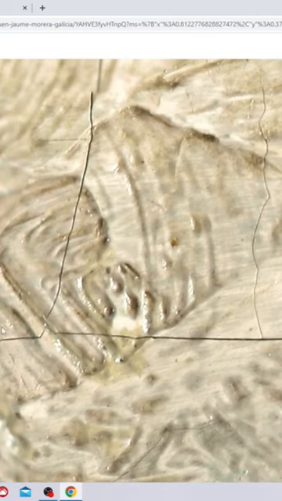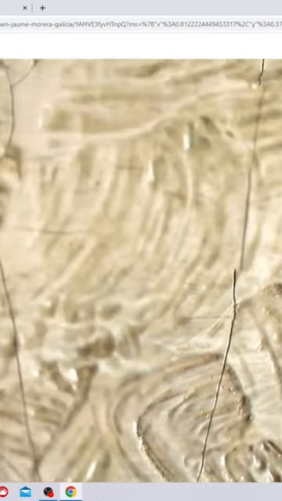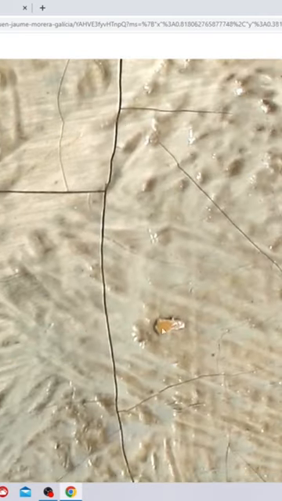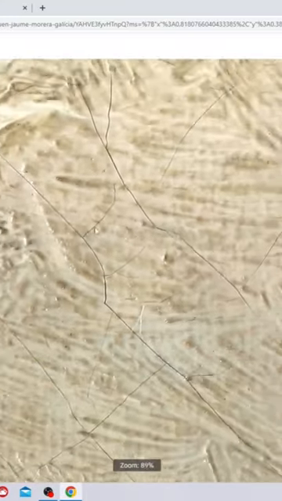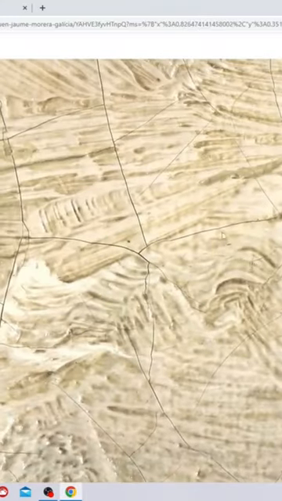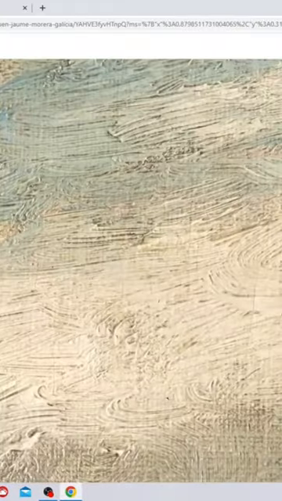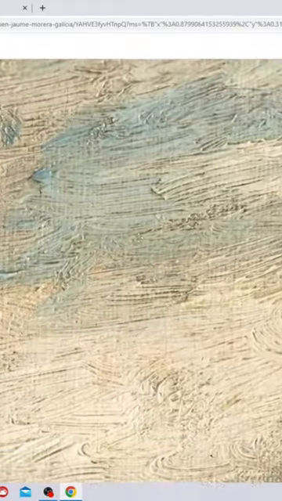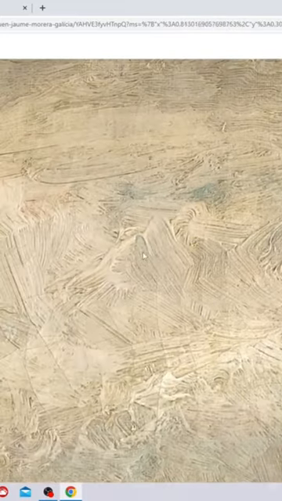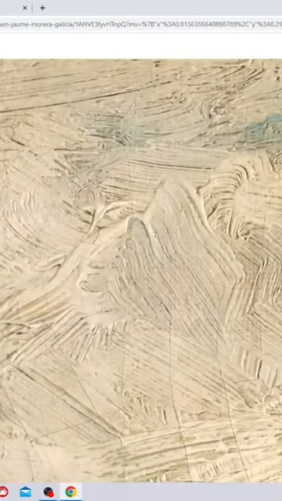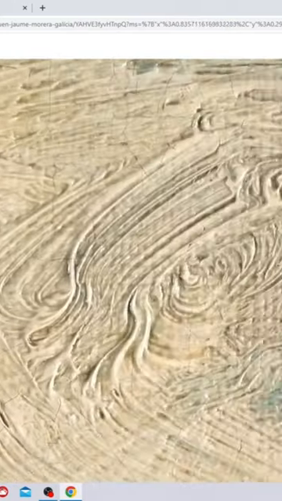And you can really see in the paint, just there, I mean, there's bits of stuff in his paint. Look at that. What in the heck is that? When you zoom in, you can really see that his paint is so contaminated with all kinds of stuff. And like I said, you can see how he's pushing the paint around. Look at this brush stroke. You can really see how he's just pushing the paint.